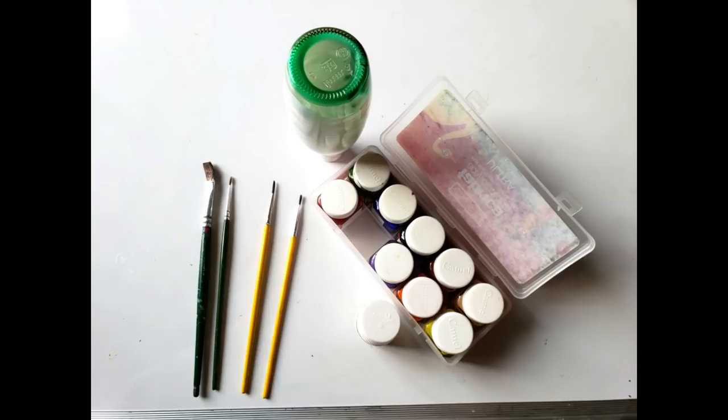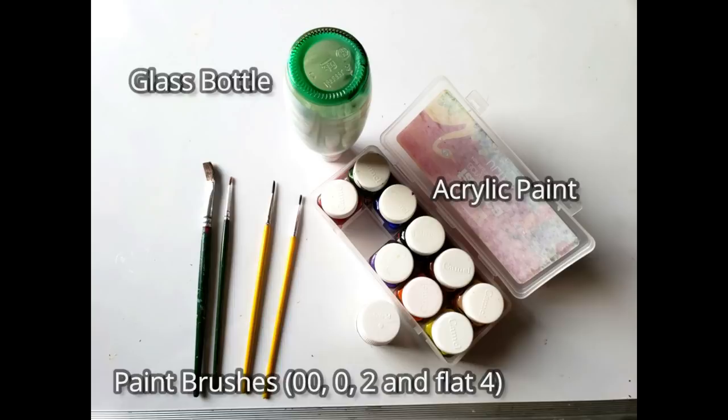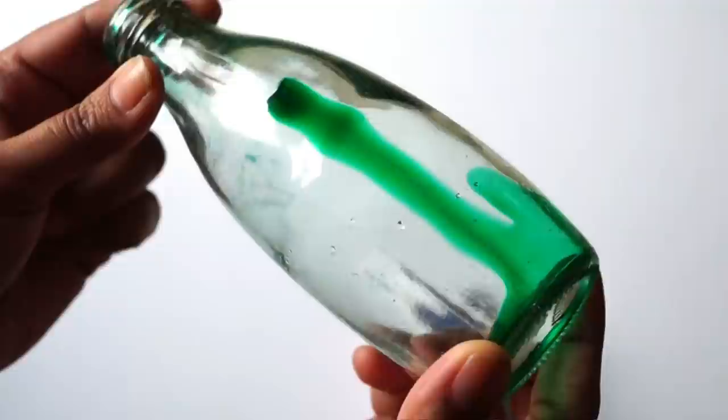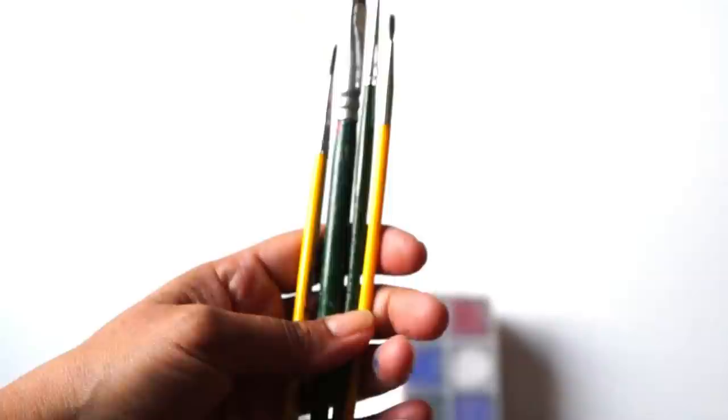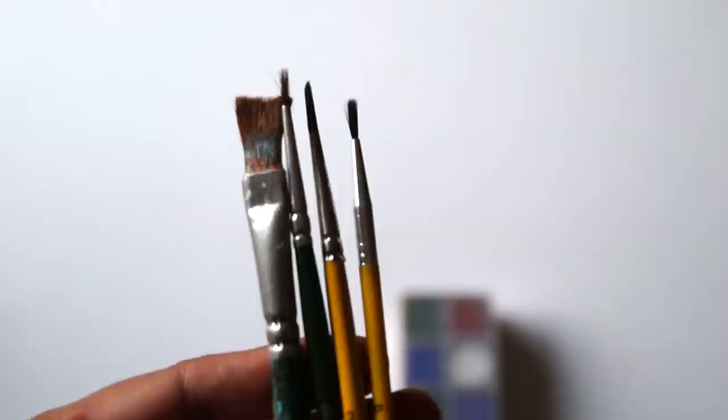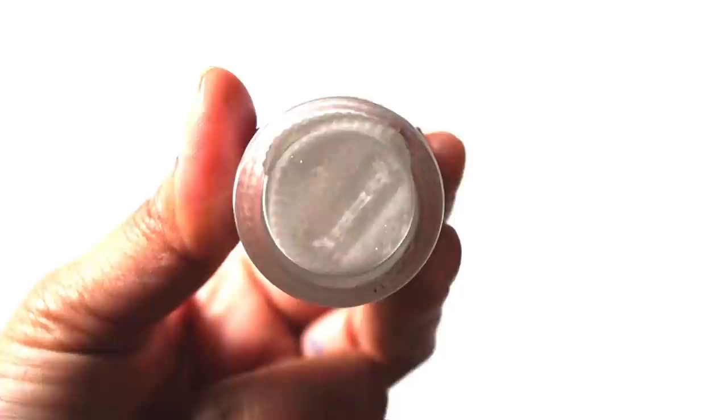Okay, so things you'll need are these. I have taken this glass bottle. I had tried to stain it but it didn't turn out well, so I'm reusing it. And you'll need some brushes: number 20 and 00 round brushes and a number 4 flat brush. That's it. Now I'm giving a base coat to the bottle.